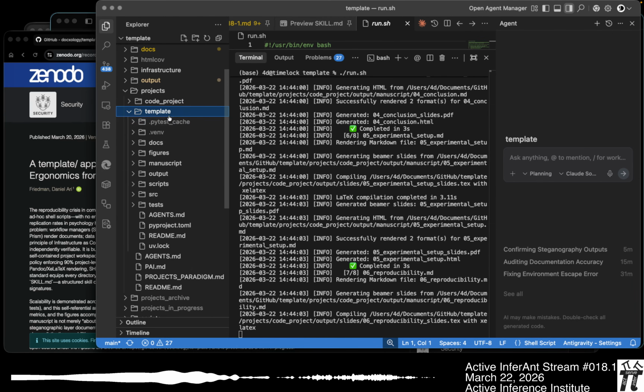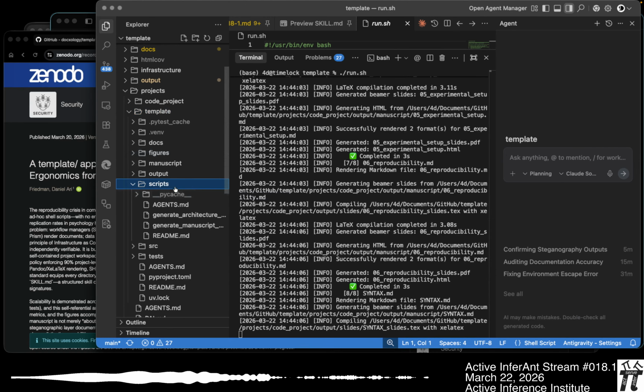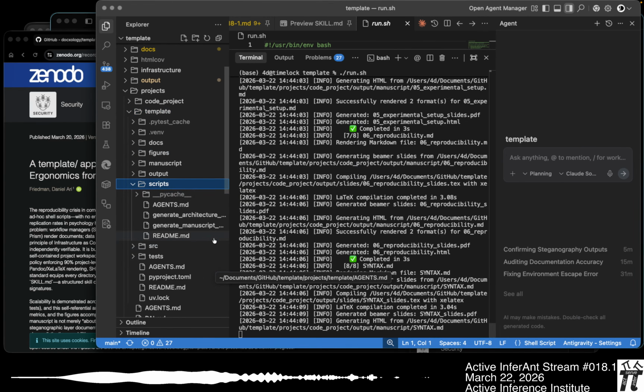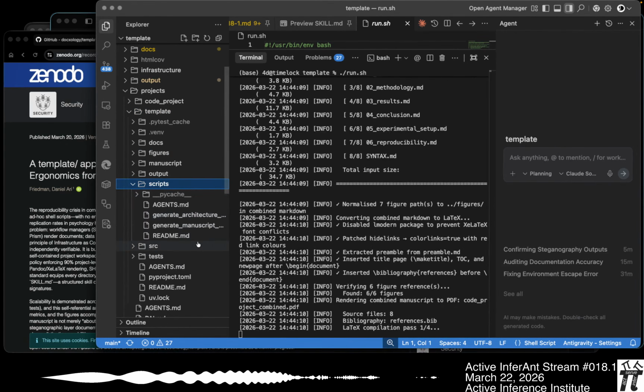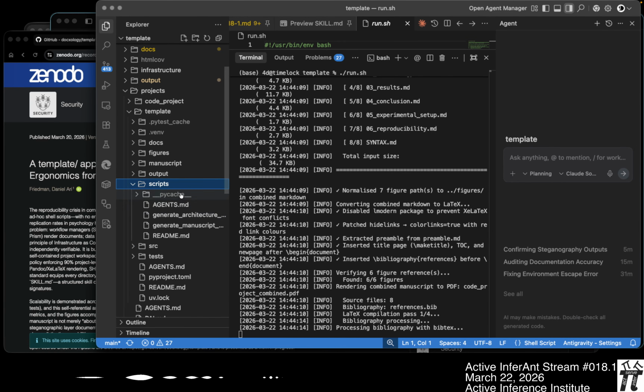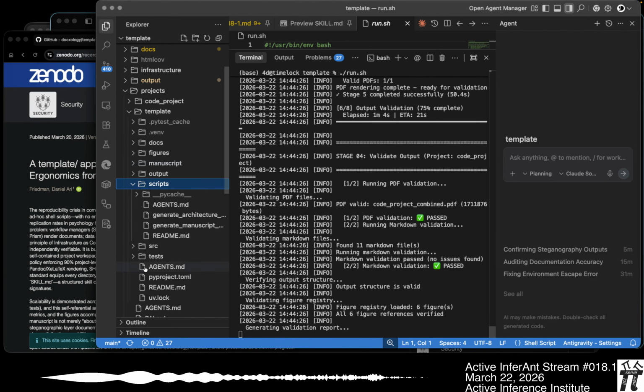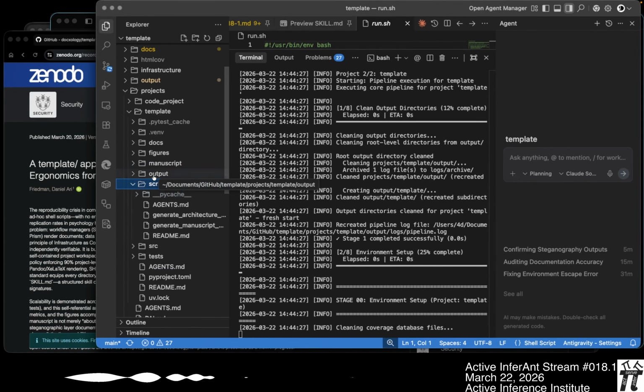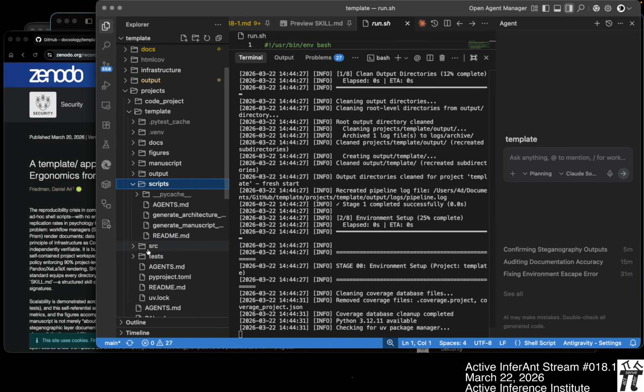So the goal is that each of these projects is completely standalone, and the repo template level run.sh will just orchestrate the scripts which have validated standalone functionality composing the source code methods.